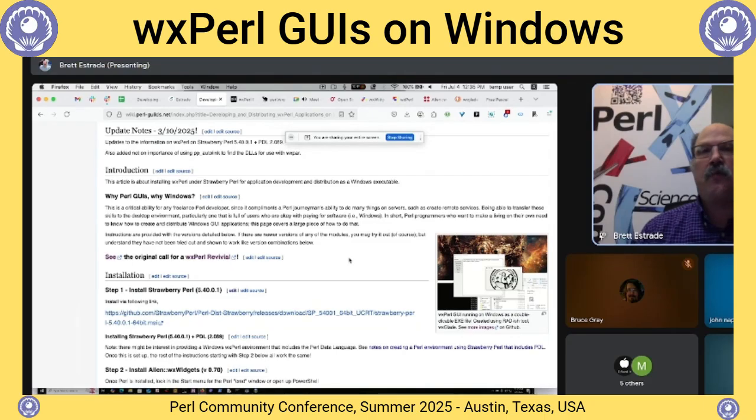But the problem was, you could create a native looking wxPerl window in Windows. I guess I'm glossing over the Linux side because it's actually quite trivial to get wxPerl going, particularly on an Ubuntu system, because you can just install it through the app system. But on Windows, it's not so trivial. And this was before John got back involved.